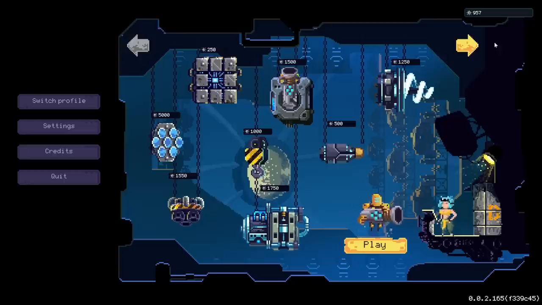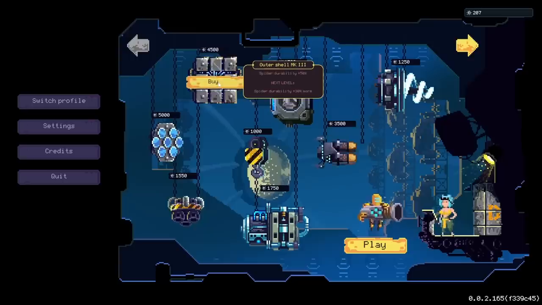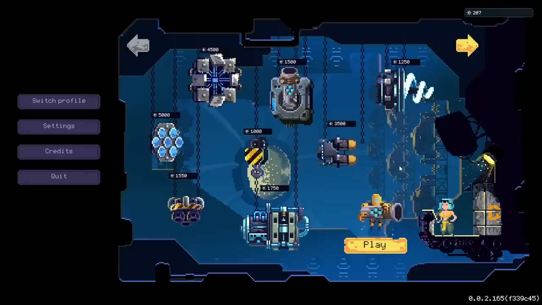But now the good news is we can use all those glimmer points we got to get some permanent upgrades for our spider, like a rocket launcher and increased durability, along with even more upgrades that I can't even see yet. So I tell you what, that'll do it for this first video of Wall World. Hope you guys enjoyed it. There's definitely a lot of fun things in this game, I can tell.